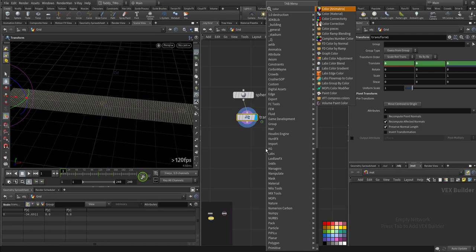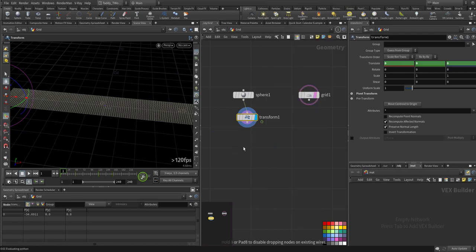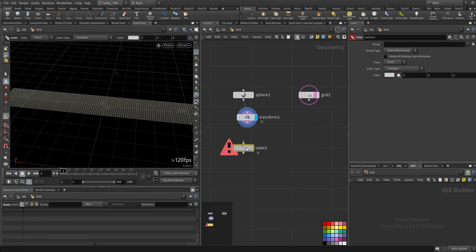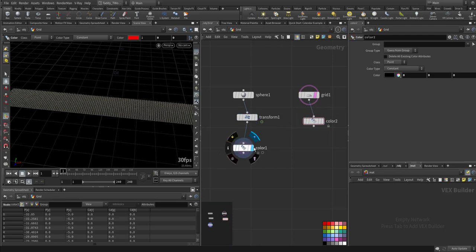Now I will transfer the attribute through the color. Okay, so I'll create a color here. This one will be pure red, and this one will be completely black. This one goes here, this one goes here.